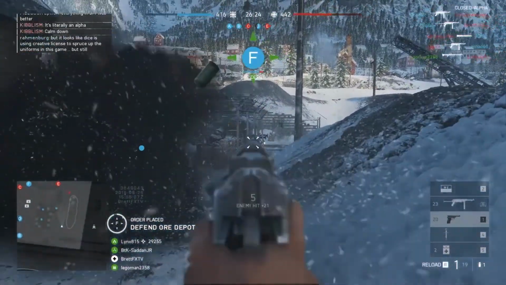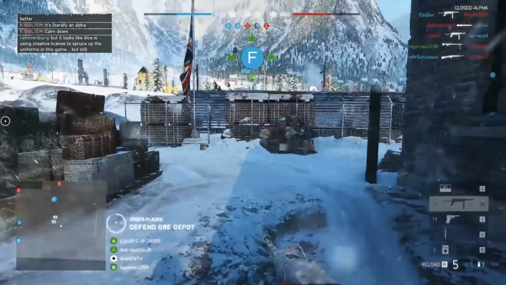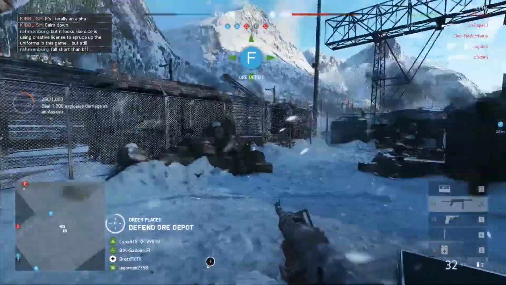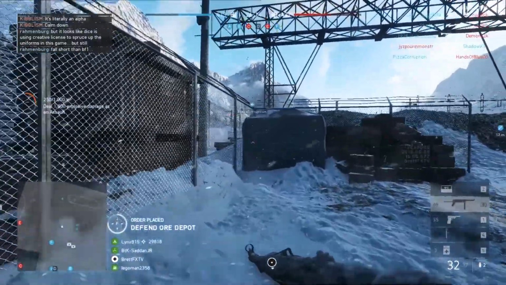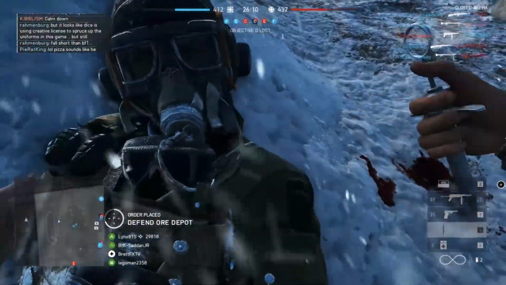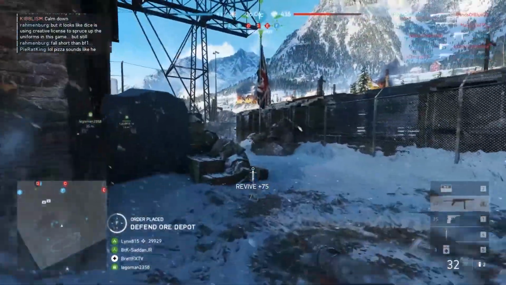It was a bit jarring. It was definitely strange, and I think that needs to be fixed. I don't know if that was a desync issue or what, but that needs to get looked at. It would be nice for the icons above players' heads to be a little bit more visible for getting the squad revives as well as just the revives themselves.